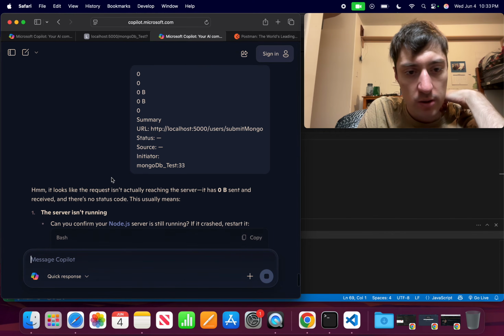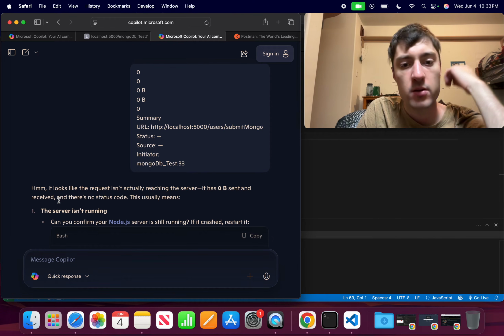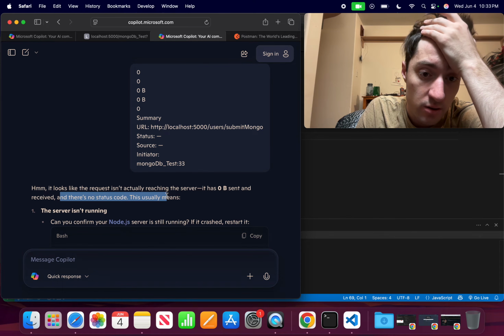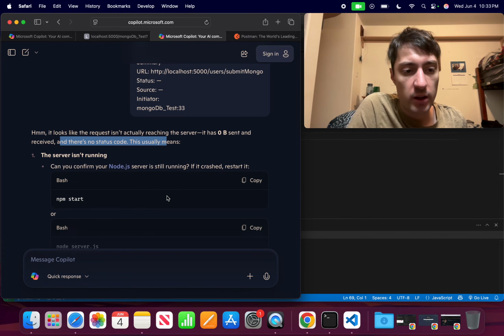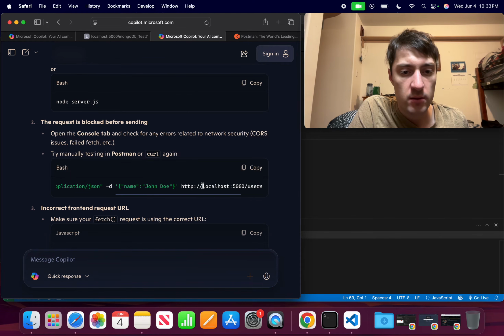So it looks like your request isn't actually reaching the server. It has 0 bytes sent and received. There's no status code. This usually means the server isn't running. But it is running. The request is blocked before sending. Open console and do this again. We know that this is going to work.